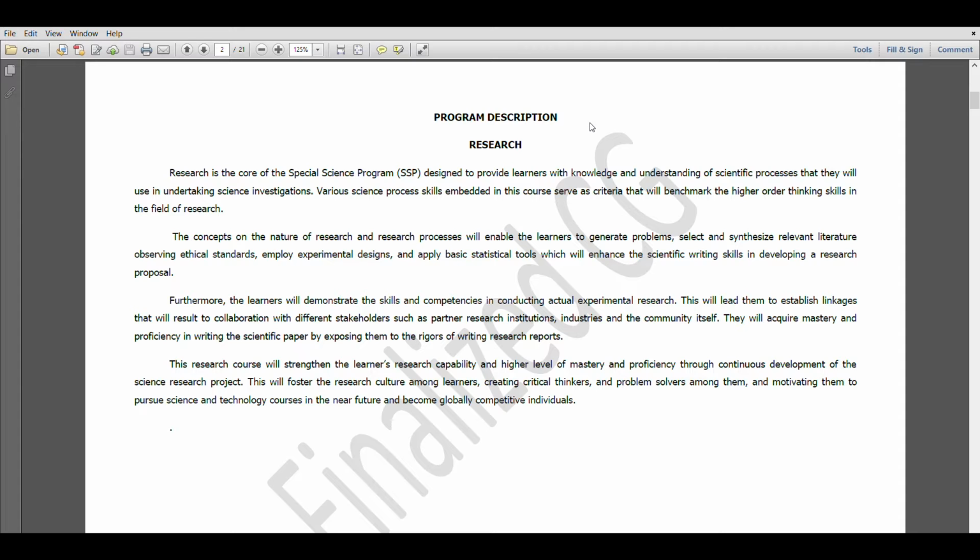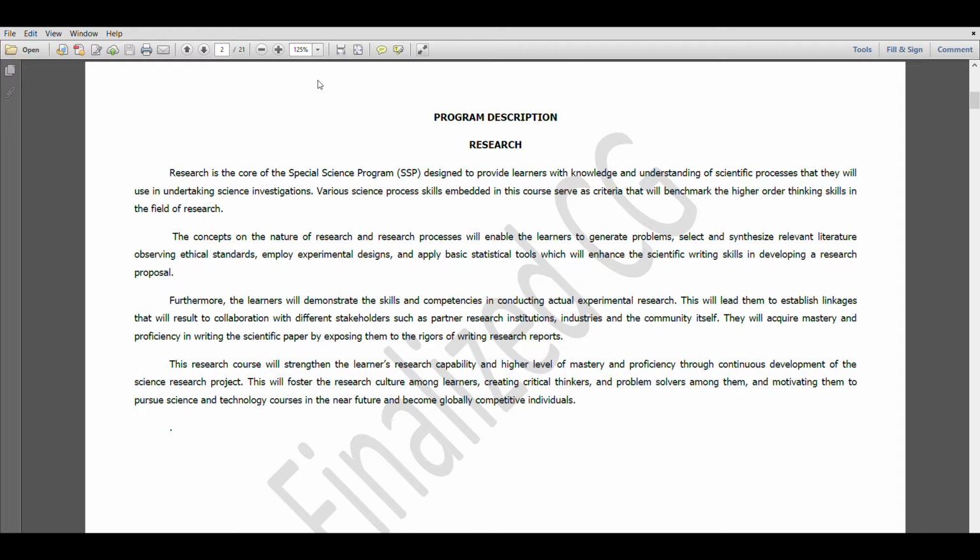The concepts on the nature of research and research processes will enable the learners to generate problems, select and synthesize relevant literature observing ethical standards, employ experimental designs, and apply basic statistical tools which will enhance the scientific writing skills in developing a research proposal.